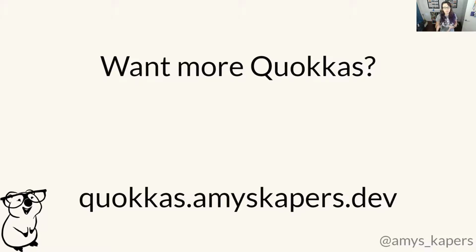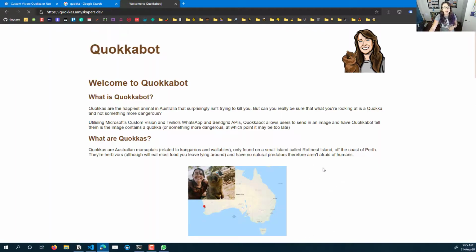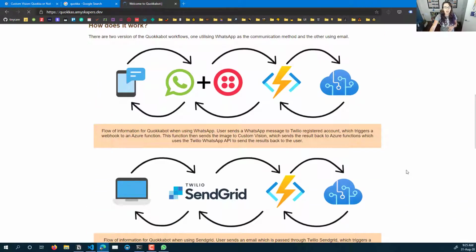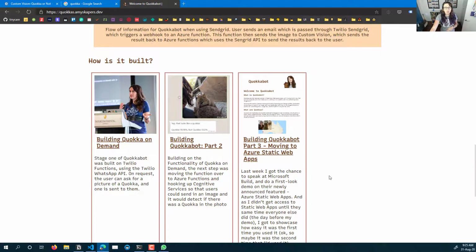This also has more detailed information about how Quokkabot was built, so the particular technology that we used to build Quokkabot and the serverless functionality, as well as how we recently moved Quokkabot over to use Azure Static Web Apps, which allowed us to create a static site, which is this website, with the API on Azure Functions. So that's a cool one to check out more about how we built the serverless functions in Quokkabot.